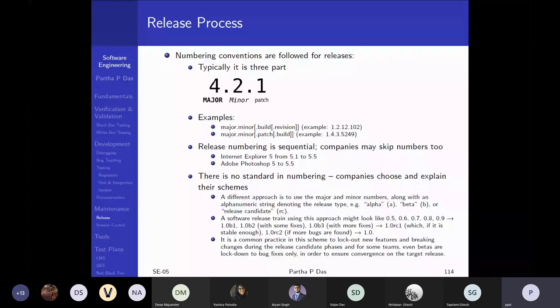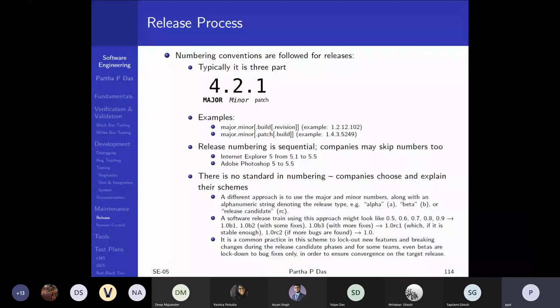You wash your hands off. I'm done. Now it is totally with the QA team. And the QA team's responsibility is to grind it to the maximum extent they can, through the test plan, beyond the test plan, whatever way they want. And only when they are satisfied, then the actual release will happen.